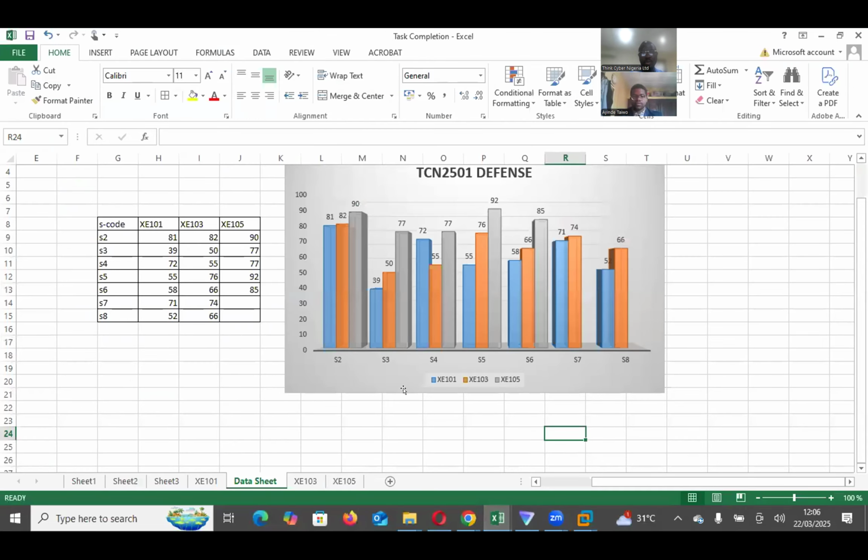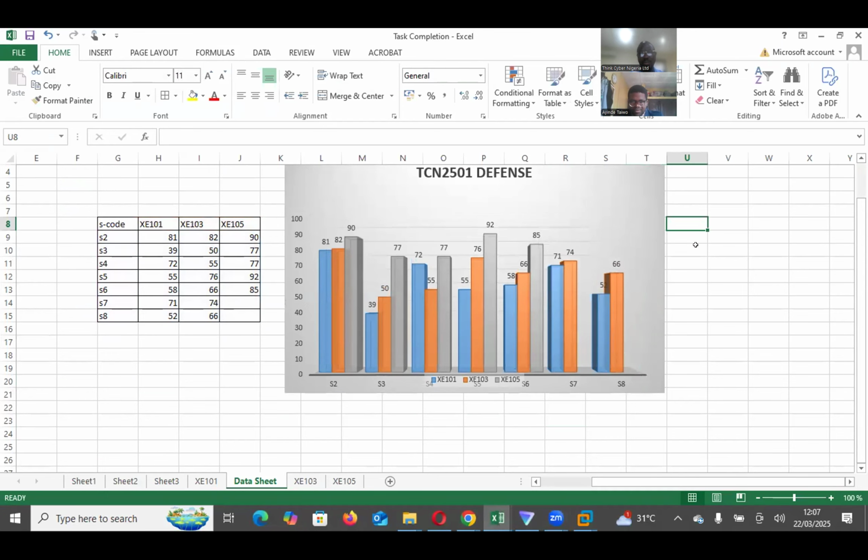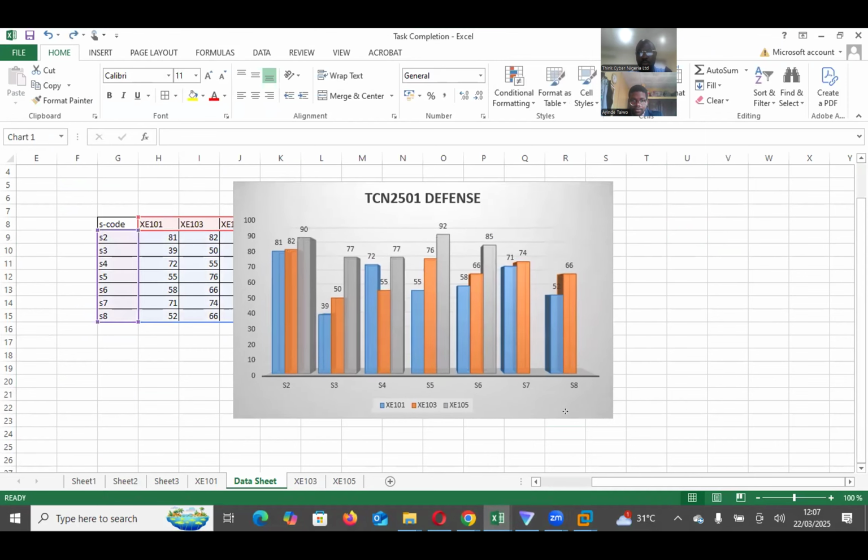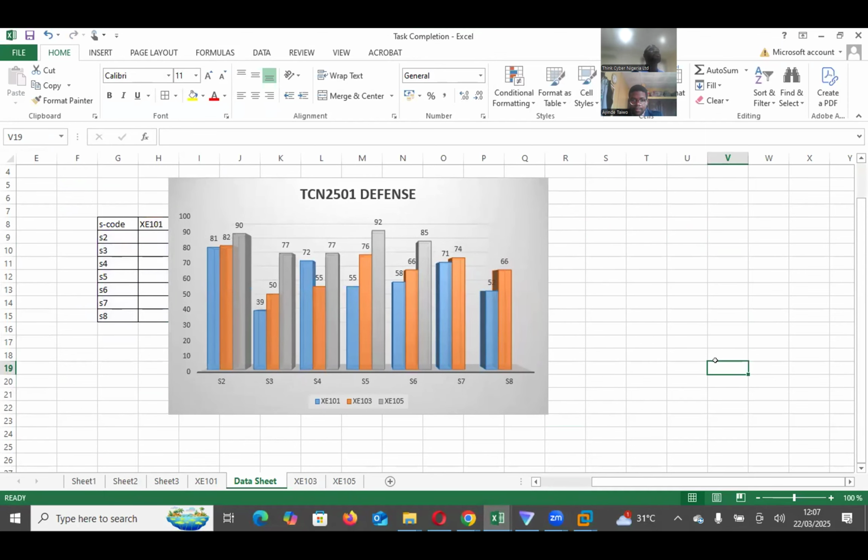So next time when you're coming, don't use ChatGPT. Anything you're doing, be sure of what you're actually saying so that you don't look like a baby babbling. So this is your growth rate. You understand? Try as much as possible to be natural. You don't need to put up an accent that you are not used to. It only makes you look like a fake person. So be as real as possible.